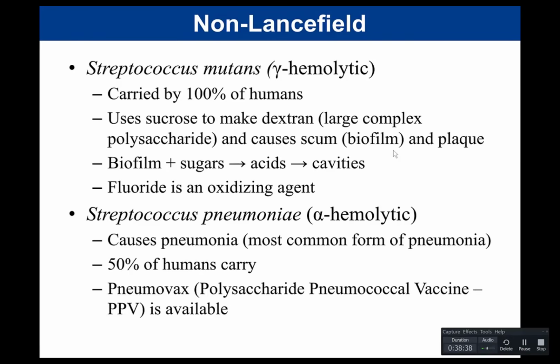Strep pneumoniae obviously causes pneumonia. It's the most common form of pneumonia. There are other bacteria as well that cause pneumonia, but this is one of the more common. About 50% of people carry it. And so again, you just want to have an idea of what diseases these bacteria cause.